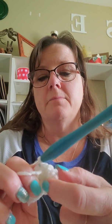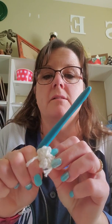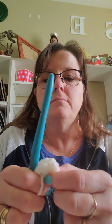If by some chance I missed the fact that I needed that to be a little tighter, there's no reason why you can't fix it on the wrong side. This is going to be the inside of his little paw. So this would be the outside of the paw that you would see. This is the inside of the paw. There's no reason why I couldn't just take a little slip stitch in there, tie it off, and pull that tight. But this works just fine.